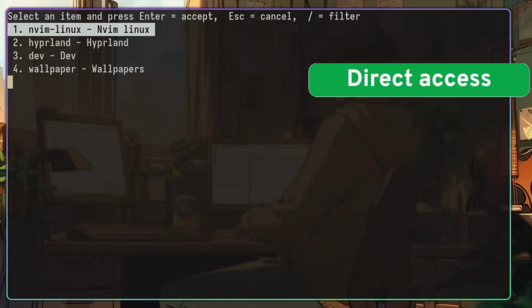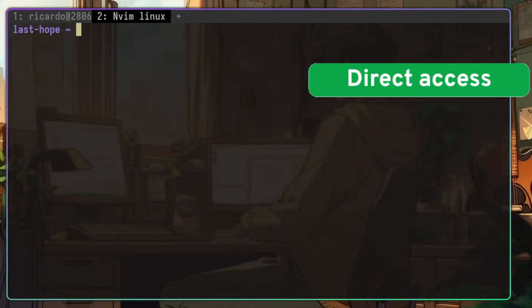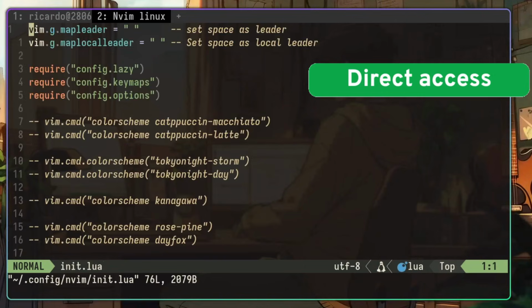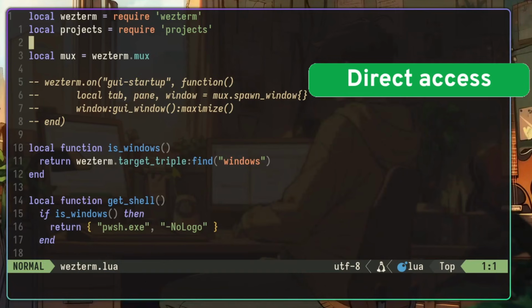Then I select it and I can start to modify the project. It is opened in a new tab, so I can modify it, close it and return to the previous project.